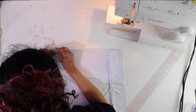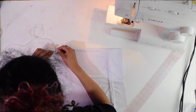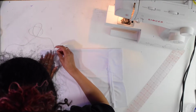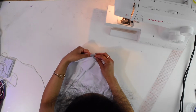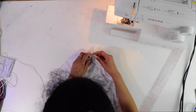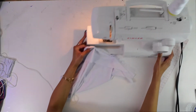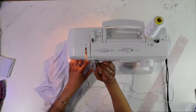And in between those two, you're going to actually sandwich a little tip of our rope in the places that you want your straps to be. And make sure that the length of it is actually at the bottom half with the length of your garment. And we're going to go ahead and straight zigzag stitch those together from end to end.